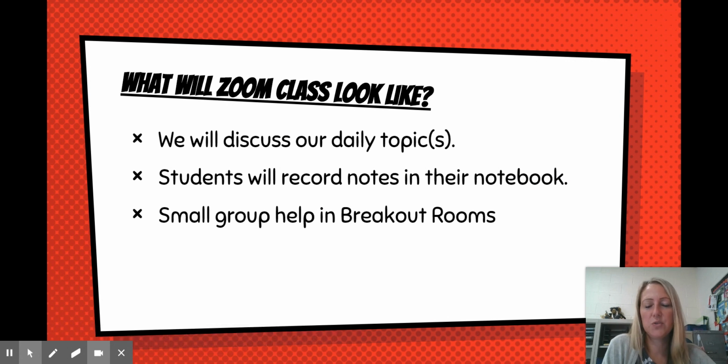So what does a typical Zoom class look like? We're going to do math. So we're going to take notes. We're going to talk about problems. We're going to go through examples. I'm really going to enforce putting things in your notebook, and I know that your child is already very good at that, and they already know how my class works, so they're at an advantage. One thing I might try is some breakout rooms, but there's only a couple of us in this class, so we'll see how that goes. We might not need to do that, since our group is pretty small this year.